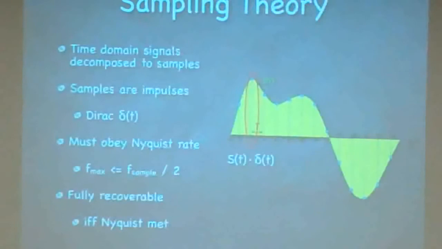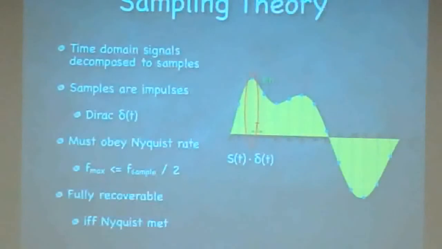So for example, if you have a 2 kilohertz signal, you know that the signal has nothing faster than 2 kilohertz in it, and you sample it at 4 kilohertz, you can completely recover that signal perfectly. That's what the Nyquist theory says. Okay? So if we manage to actually meet that particular criterion, we can get our signal back. So this is the key part about sampling theory.